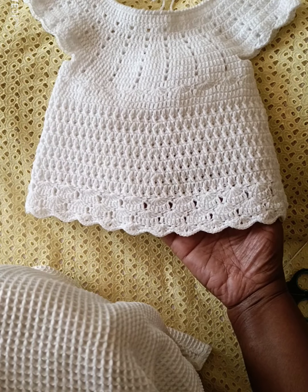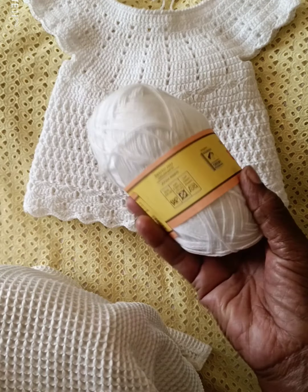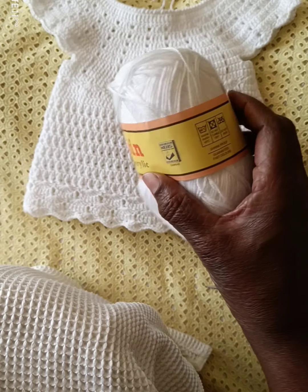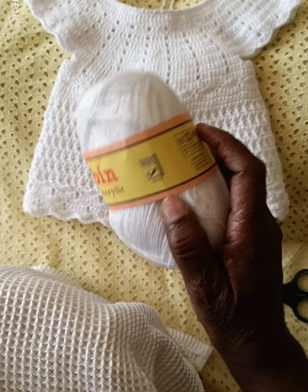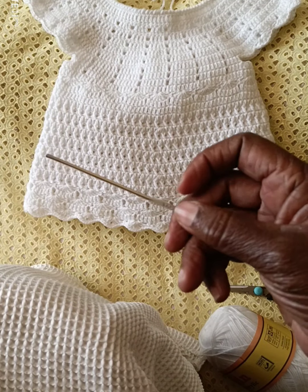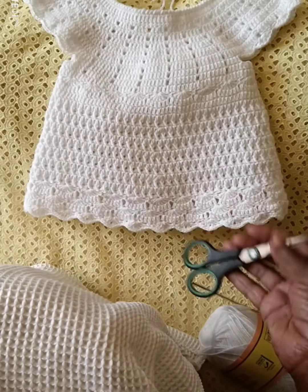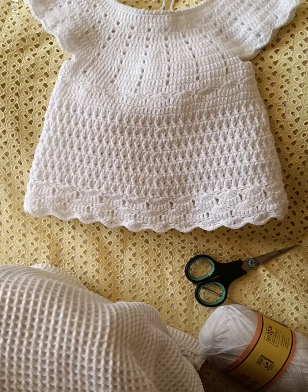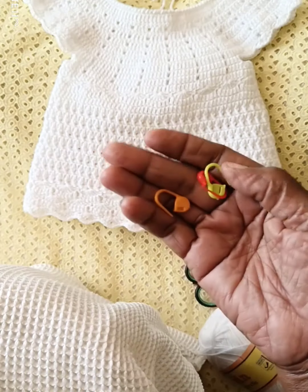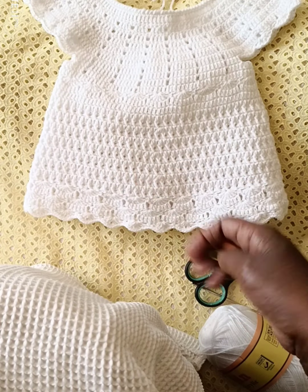Now when doing this work, we will need 100% acrylic yarn, of course the small size meant for making baby clothes. We will also need a hook which is 4 millimeters in size. We will need some scissors. And we will need some hooks, 4 in number. I have misplaced 1, but we need 4 to do the work.